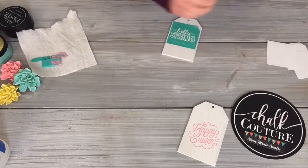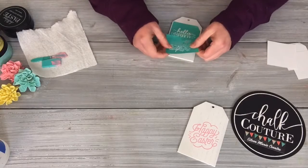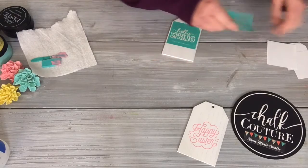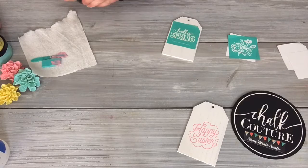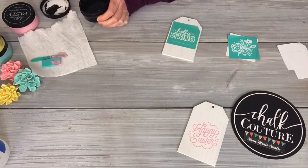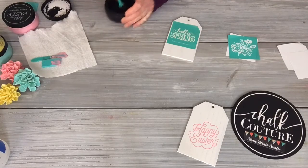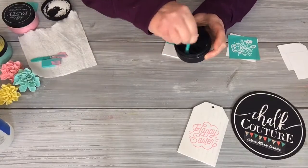Same thing with this one. And again, if they were brand new, I would definitely want to be fuzzing them, but I've used these a bunch of times. I just want to make sure I left enough room before, okay. So I'm just going to put this to the side for the moment. Now I'm going to use black for this one. I know it doesn't seem very Eastery or springy, but I have a plan. Okay, same with this. This is a little bit thick. My noisy little water bottle.